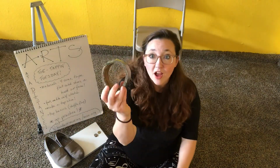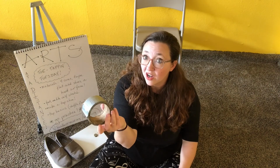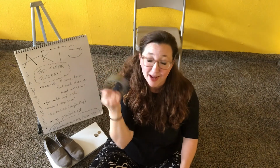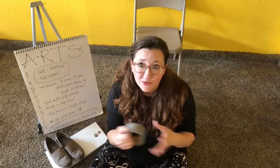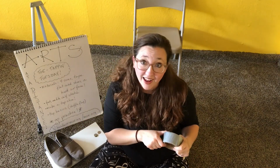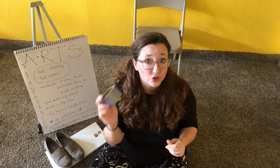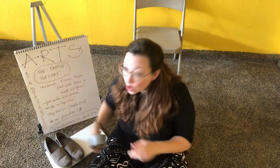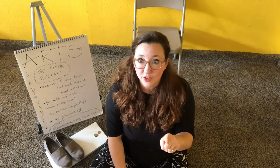Tape. I've seen this done with Scotch tape, I've seen it done with athletic tape. By far, I would suggest duct tape. I use it for all of my projects, obviously, so it's also what is quick and at my disposal. But if you have a strong piece of tape, definitely grab it for this. Do not use glue for this project.